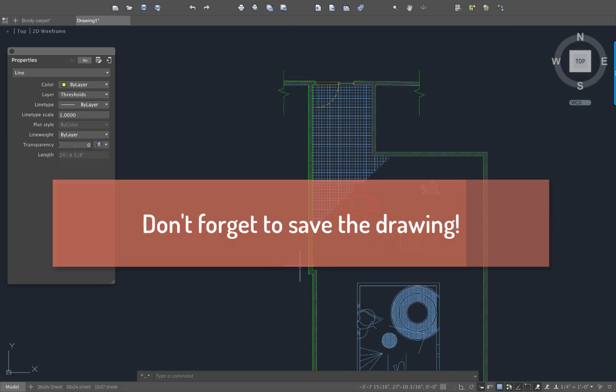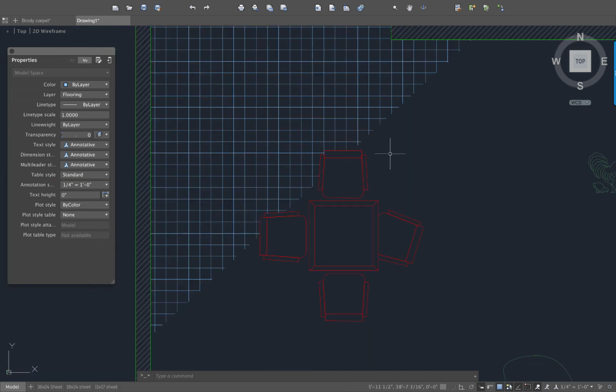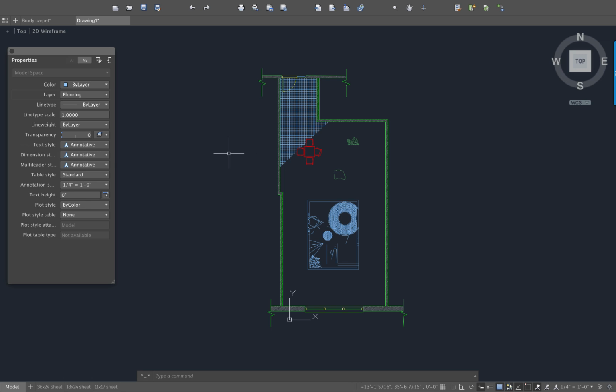You can delete this extra line. You see how it has a nice effect to it. It doesn't really fade off as nicely as a hand-drawn plan, but it still looks pretty good. So that is the basics of how to draw a floor plan, and hopefully you'll find that helpful.